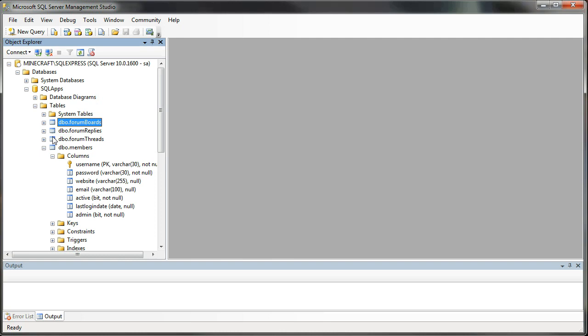And that's what I'm using here, a very simple SQL Express 2008 database. And I have a table called members that stores my database or my application users. So I have my username and password and various other fields related to each user or member of this forum structure. So that's what we're going to be doing. This tutorial does assume that you already have a functional database that you have access to and can connect up to it with your application. So let's go ahead and get started.